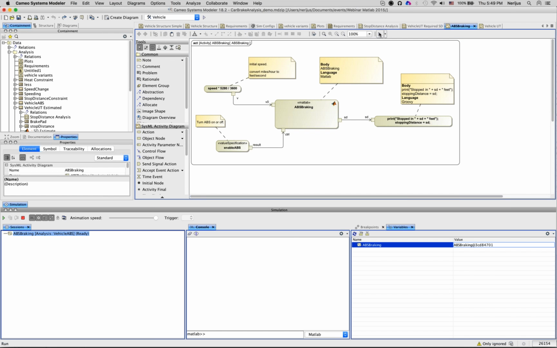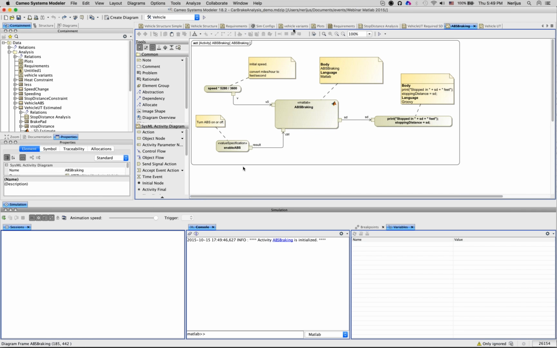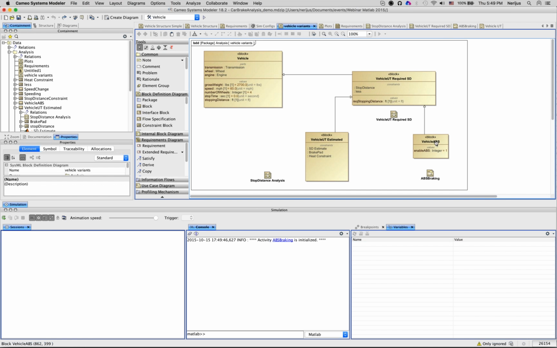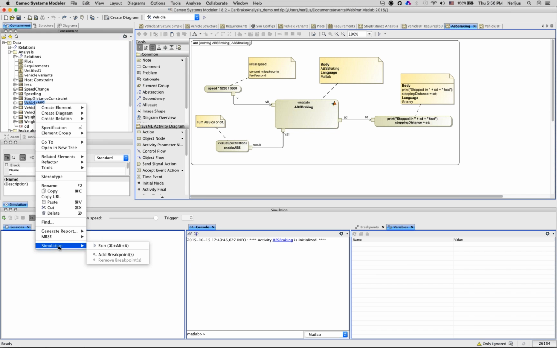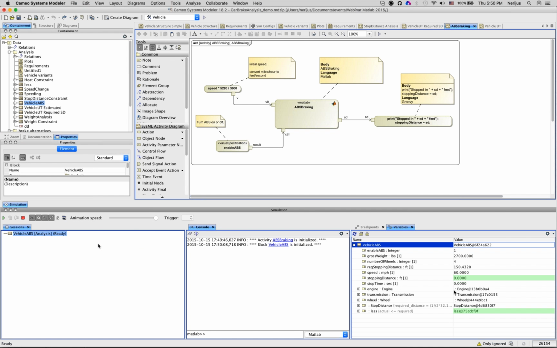Okay, press run. Okay, actually I should select the block and run. So let me show you. I actually have vehicle ABS, another subtype of my analysis, in which I have this activity diagram. So if I select my vehicle ABS block and run, it runs all constraints I previously used, but not the stopping distance.